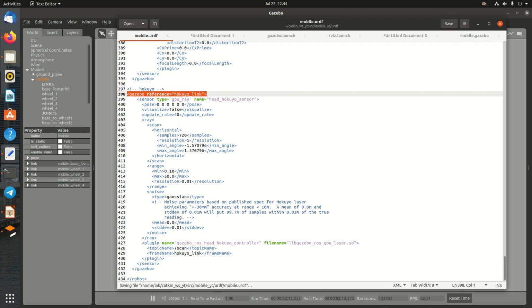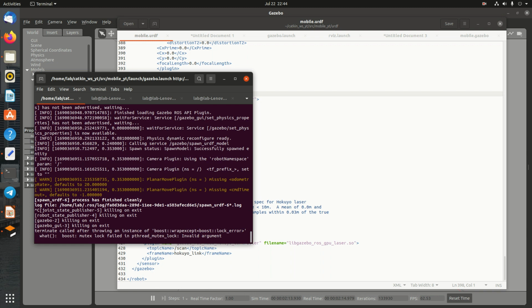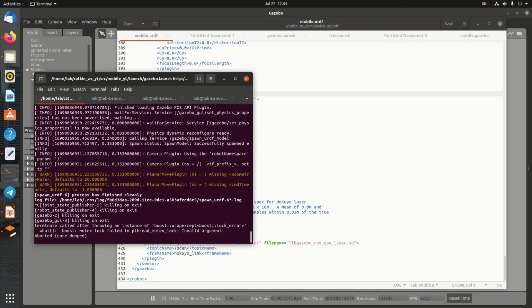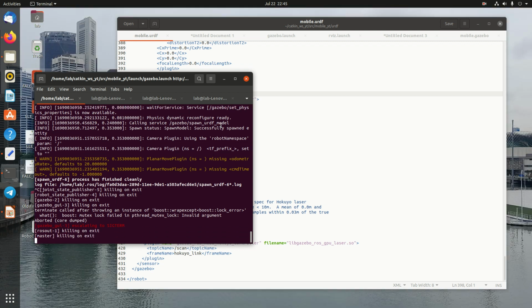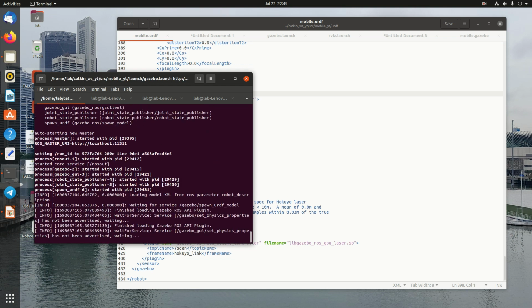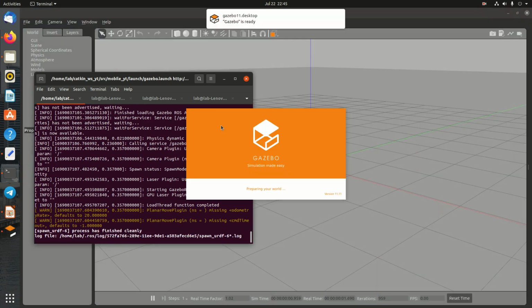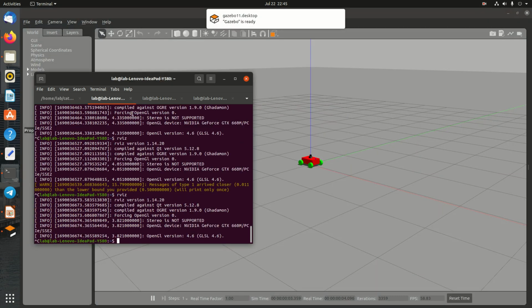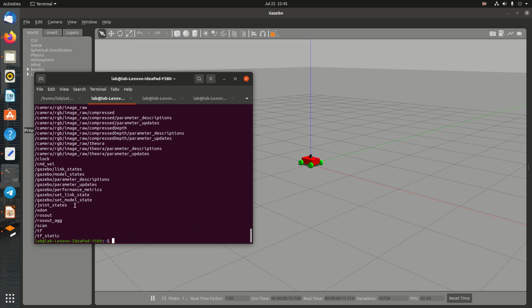Okay, let's kill our previous Gazebo and restart it. I open another terminal, rostopic list, to see the topic is here.